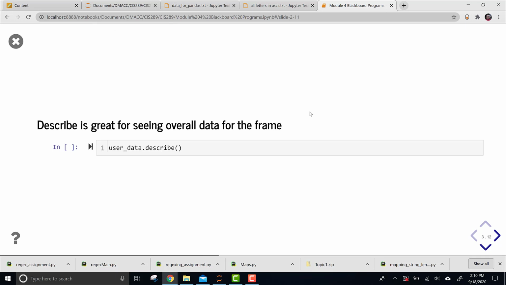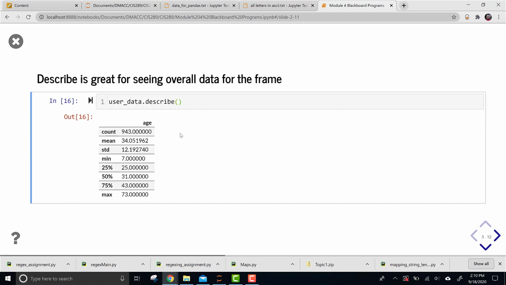And you can also use describe, which is a very common thing you want to do when you're first observing a data set. You don't know a lot about it. Describe just gives you some quick information about it. You can kind of see the statistical data around the numerical columns. You see, even though I didn't specify a column, the only one that it gave me data back on was the age column, because it's the only one that the data frame considered numerical. It considered everything else to be kind of a text field. So it just gives me the information on that particular column.